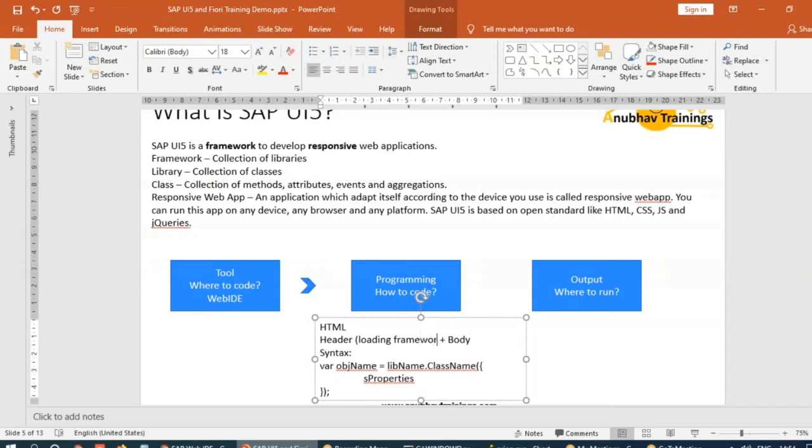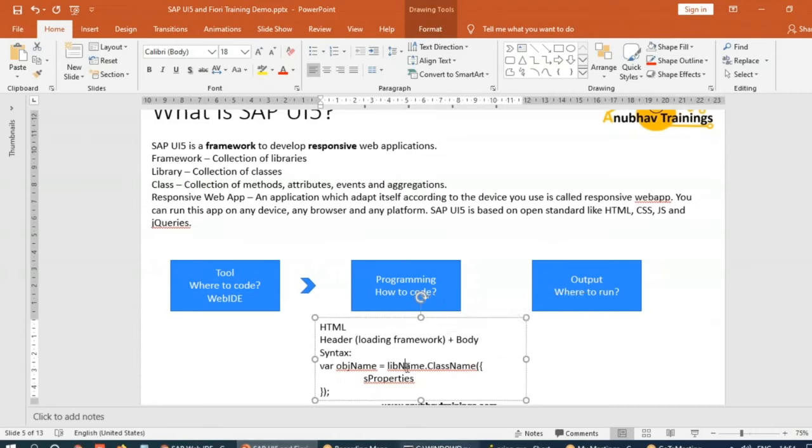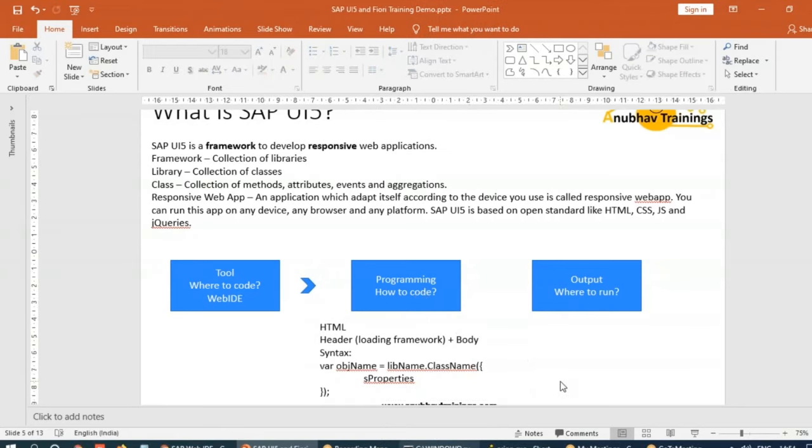As I mentioned, we always start with a framework. So in the header, we will be loading the framework. Once the framework is loaded, we will be initializing a class using this library, which is part of the framework. And then finally, we will write this syntax in the body to show the button.